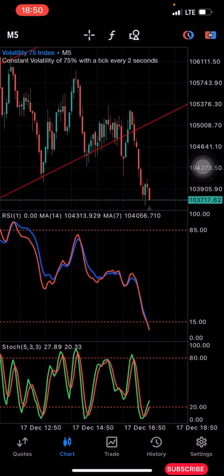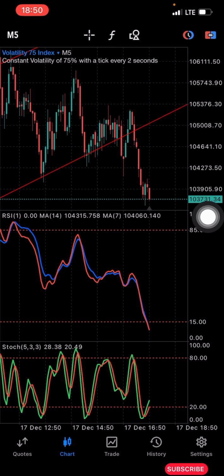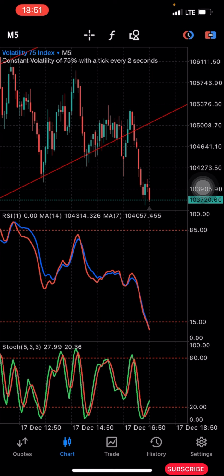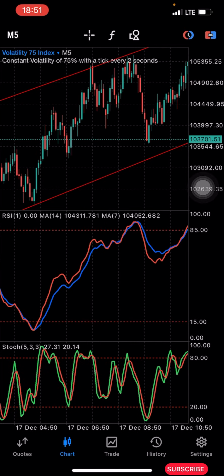Now I'm going to be explaining how the strategy works on the 5 minute time frame, and then I will show you how to do your analysis on the higher time frame, because you need to use this strategy to follow the trend of the market. You don't just go in from the 5 minute time frame. You need to know the direction of the market in order to be safe and profitable along the way. So now let's go back a little bit so that I'll show you guys some things.